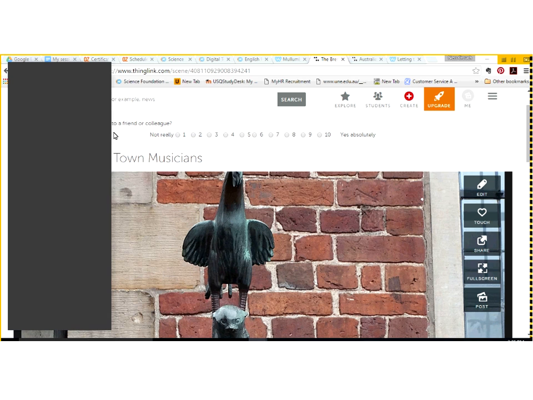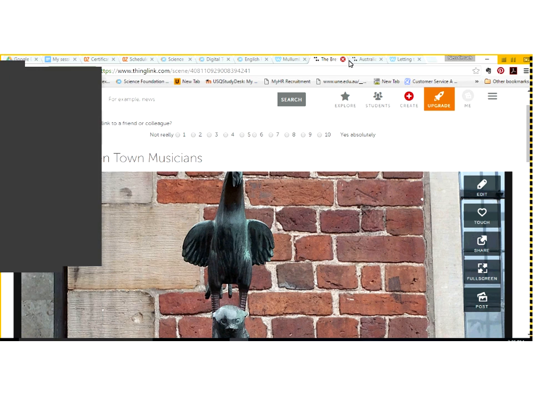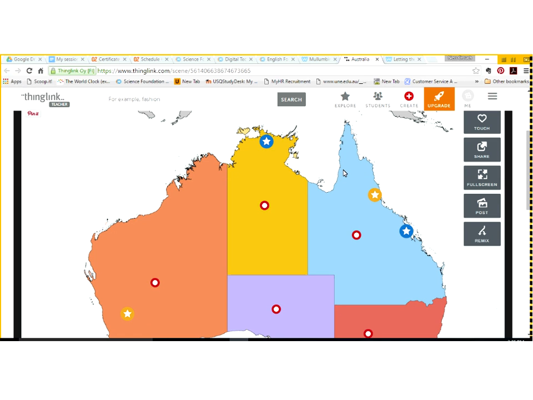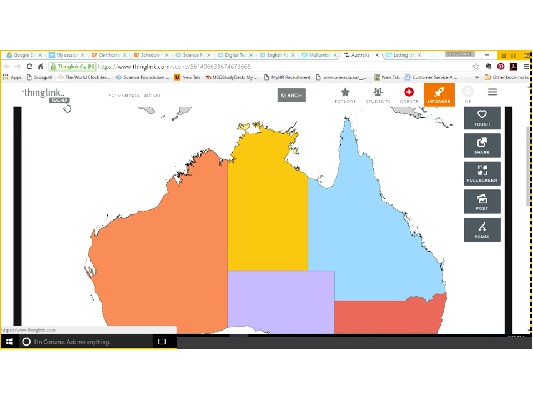Okay, now I might just bring up the chat so I can see that at the same time. Right, I'll close that one. Now, the next one is still ThingLink. However, I set up my students with ThingLink accounts through the education version. You can see here it's got ThingLink teacher, so I'm looking at this from my perspective as the teacher. You can set up student accounts. It's free. I didn't pay for this.